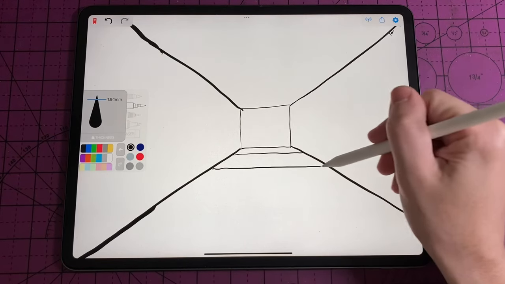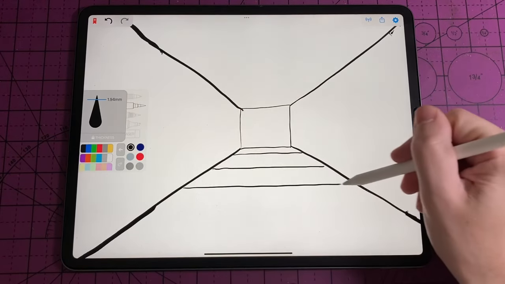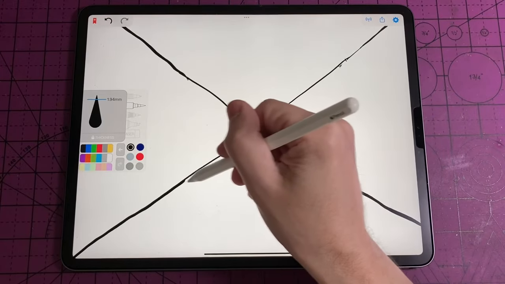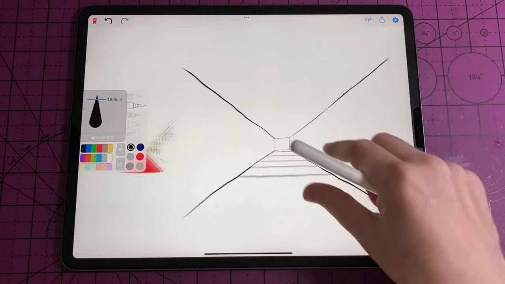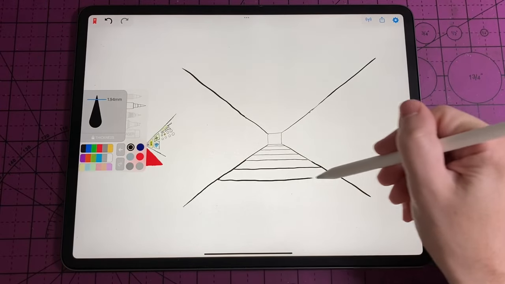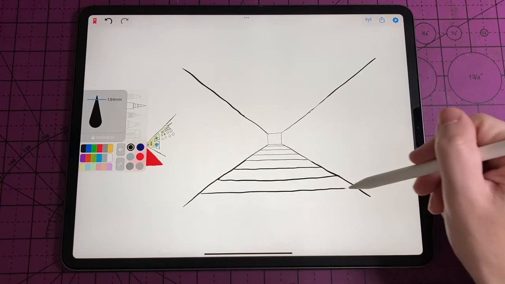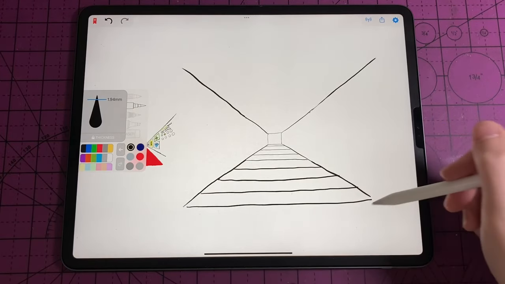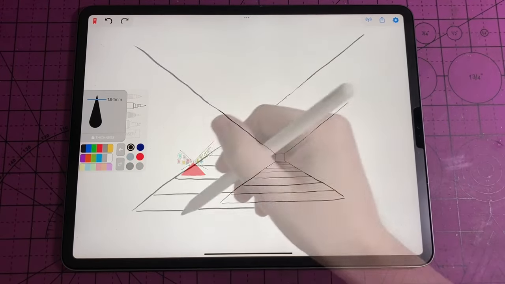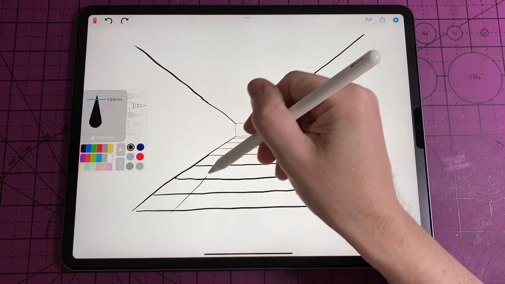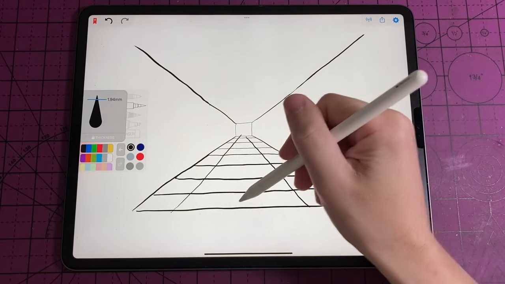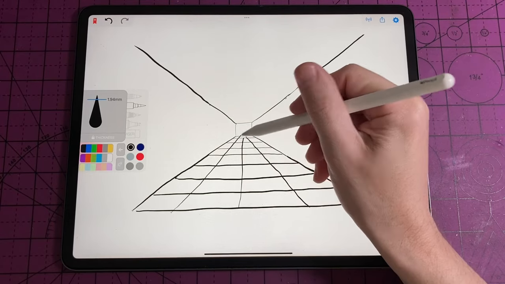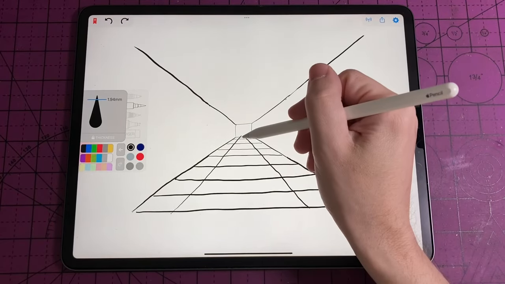On top of the fact that there are no smoothing options for the brushes, there also is not a snapping feature, or the ability to hold the pencil and have it snap into a straight line, just like in Procreate or a lot of other apps. That is something that is in the beta and will be coming out, but there are a lot of other things not included that I really think should come standard, such as the ability to select drawings or parts of a drawing and adjust them after the fact.